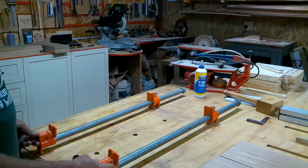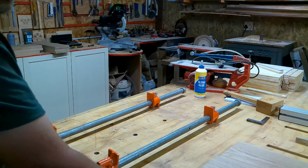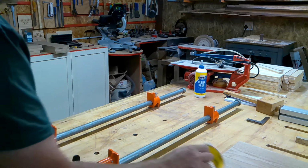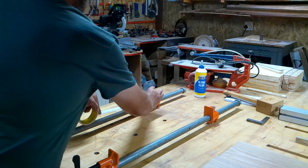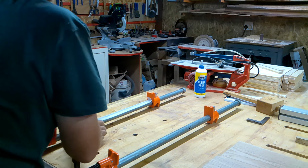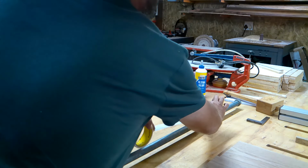So guys, like we all know, oak has got the tendency to react with metal whenever moisture is involved. In this case, glue will be the moisture. So what I do to prevent most of that is I just add a piece of masking tape to my clamp before I start gluing.